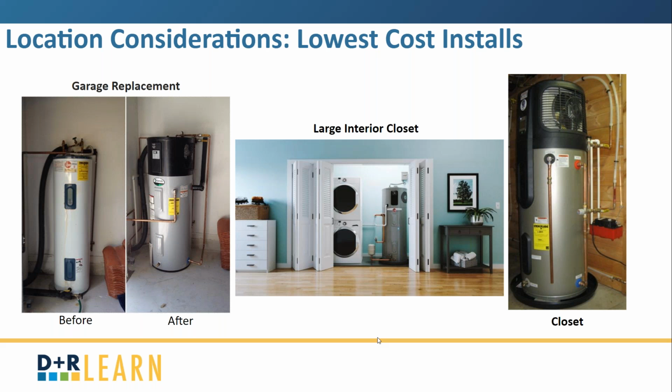If it's a gas to electric change, it'll likely require more extensive work, including an electrical panel upgrade, perhaps. As we talked about last week, in 2023 we're going to see new incentives from the Inflation Reduction Act that was passed earlier this year. In 2023, they'll provide incentives for these panel upgrades and for electrical work. So what might be a hurdle today in terms of first cost, these new incentives will certainly help address. So for location consideration, look for the lowest cost install. That is your hurdle.